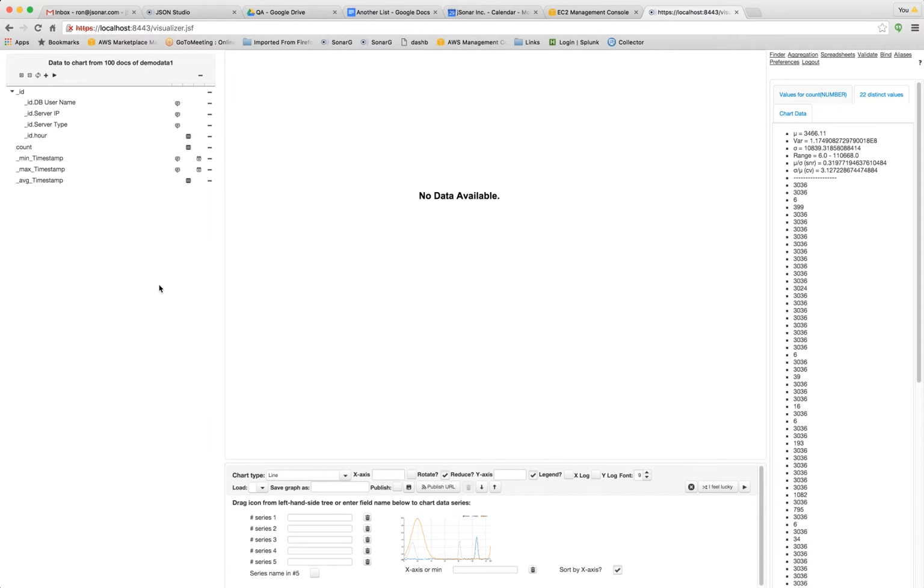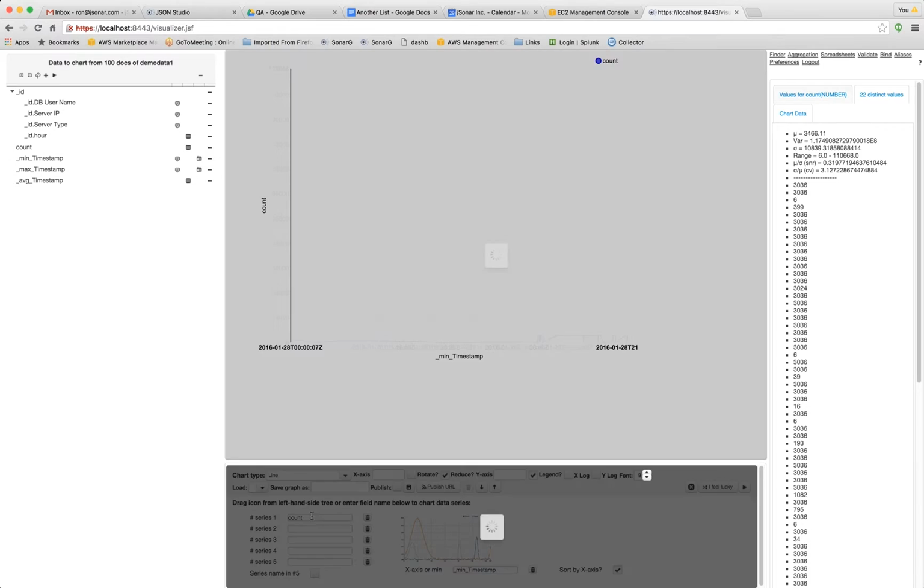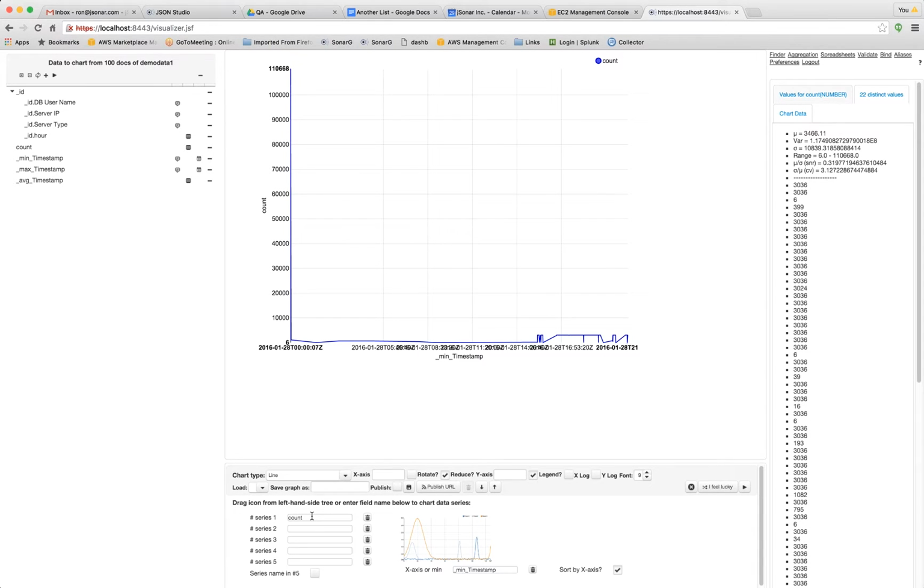So I need at least an x-axis and a y-axis. For example, if I want to plot the number of events by time, I drag the time to the x-axis, and I drag the count to the y-axis, and I get the line for this.